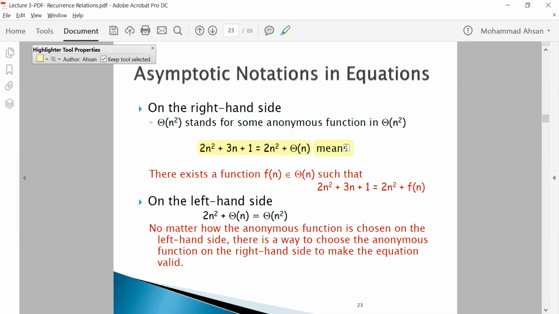You can always, like I said, there's no uniqueness of constants which you can choose. Once you're given the left hand side, right hand side, you can always choose something to make the equation valid. So that depends on you how you proceed. You can choose any constant as long as you're able to prove that what you claim something is O or omega, it is like that beyond that particular point n0.